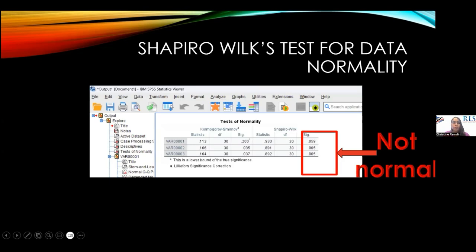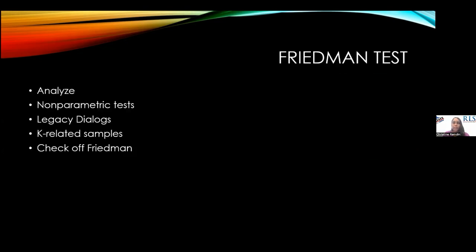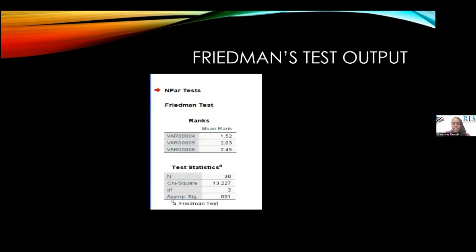Okay, and now this was when I did the Shapiro-Wilk test with the other data set, where at least you see 2 of the variables came back not normal. So obviously in this special case, we would have to use the Friedman test. And then here again, the steps are listed here, and this is what the output looked like. So for the Friedman test, the asymptotic significance, that's your p-value, is 0.001. So it's telling you that no matter how many groups you were looking at, overall, there was a significant change. And it's up to you as a researcher to find what that change was.